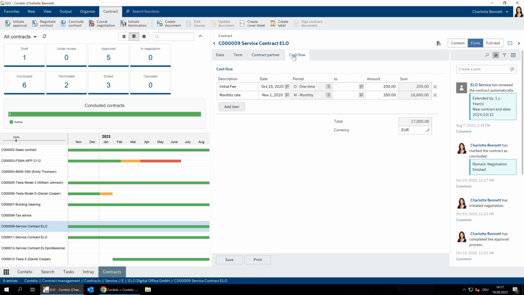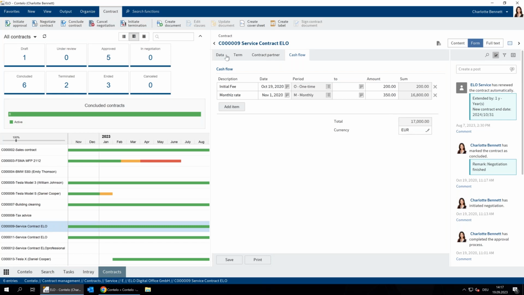And then we have the cash flow information. We have an initial fee of 200 euros, and we have a monthly rate of 350 euros starting with November 1st. And that's in total a contract for 17,000 euros.